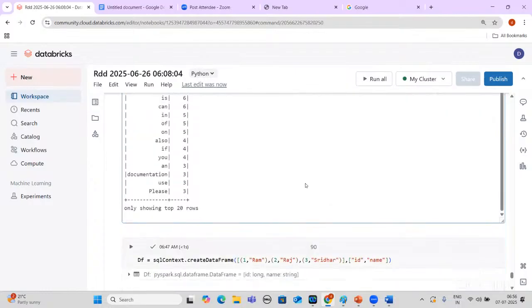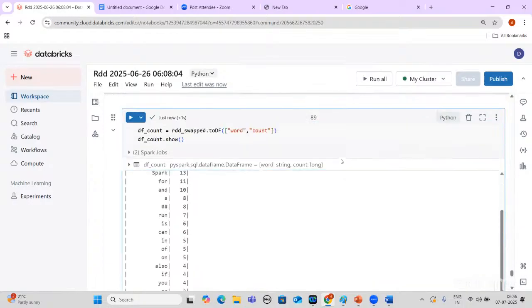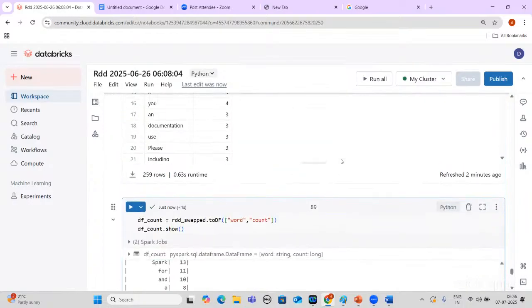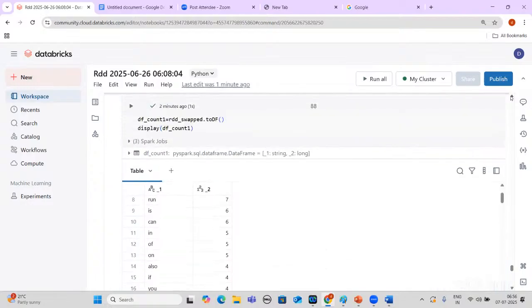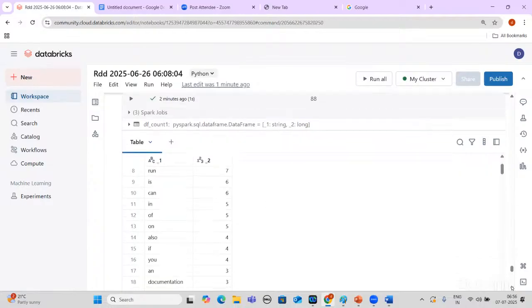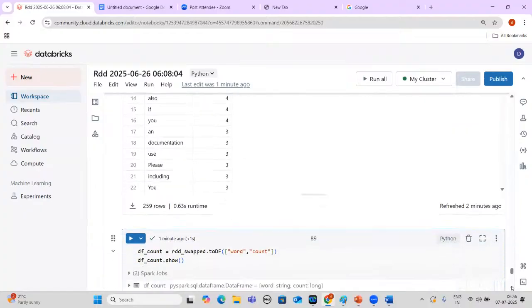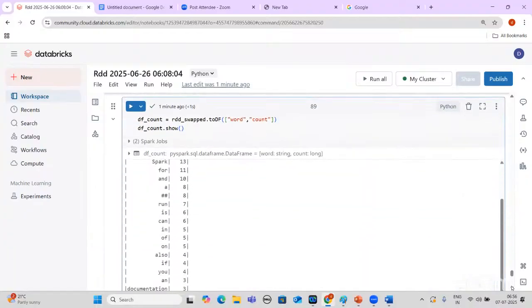Here it is showing only top 20 records, and here it is showing full. So the maximum would be 1000 rows. It will give you tabular format, 1000 rows maximum. And you can remove the limit and check it. But here it will give a maximum of 1000 in display. But HTML, it will give you less.